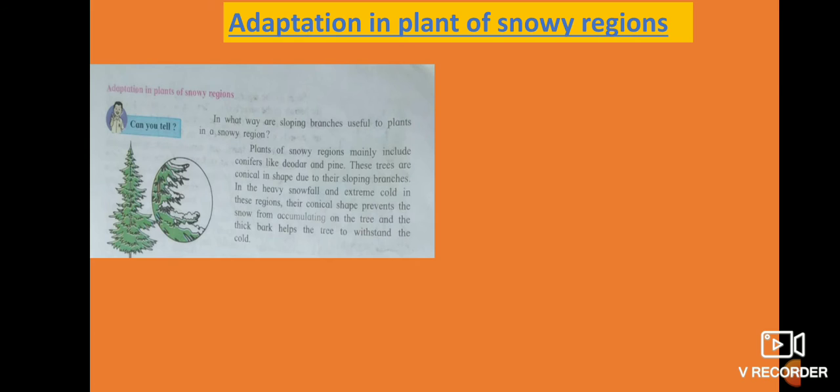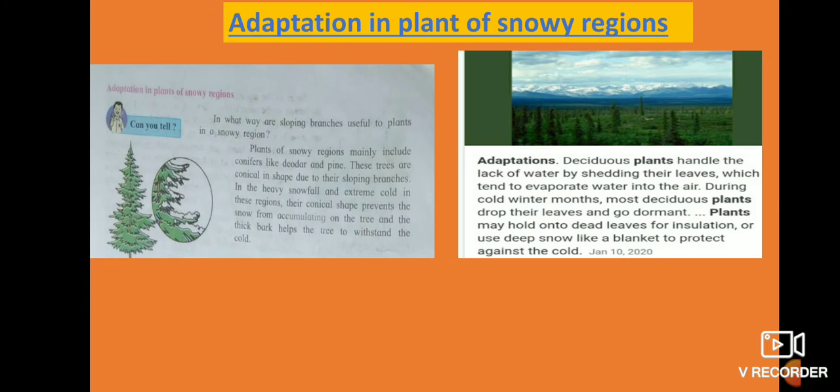These trees are conical in shape due to their sloping branches in the heavy snowfall and extremely cold conditions of the region. Their conical shape prevents snow from accumulating on the tree, and the thick bark helps the tree to withstand the cold.